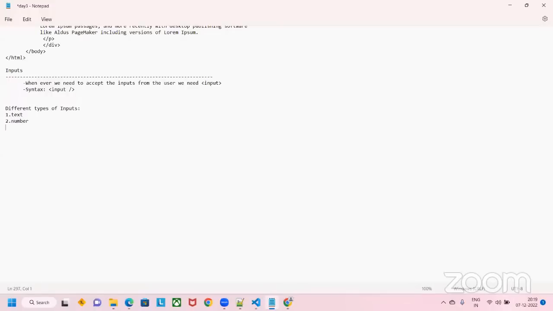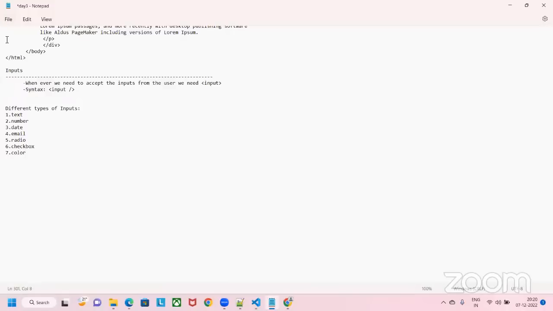Number, correct. And if I want to take a date, then date, correct. And if I want to take an email ID, it's email, correct. And if a user has to choose between the options, then what is the input type? It is radio. And if the user can select multiple options, then what is the type used? Checkbox. And if they want to select a color, then we should go for color.